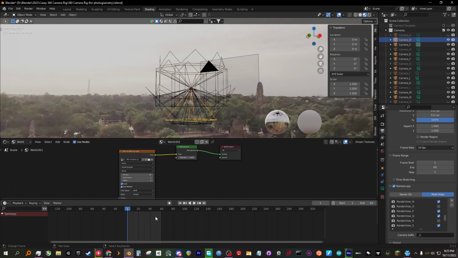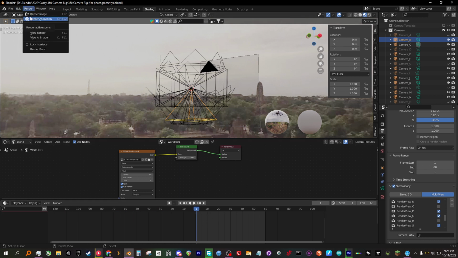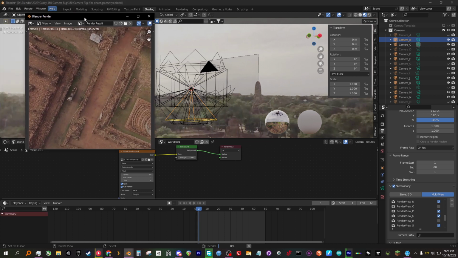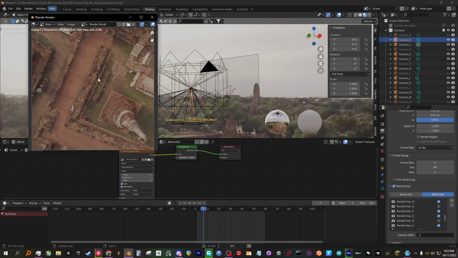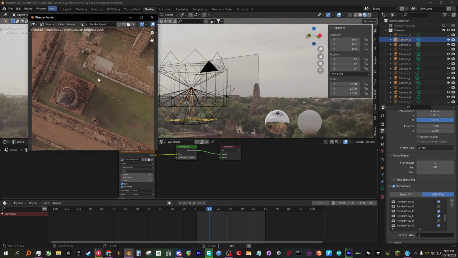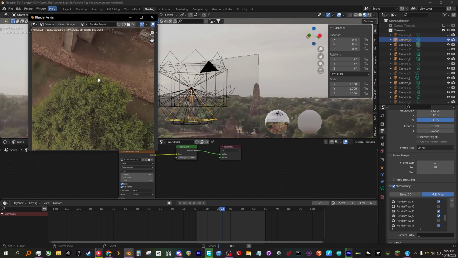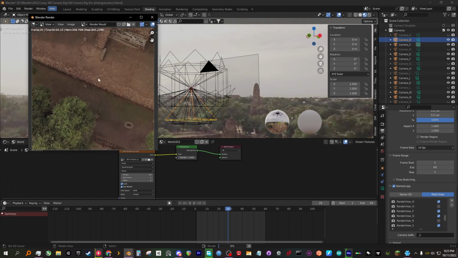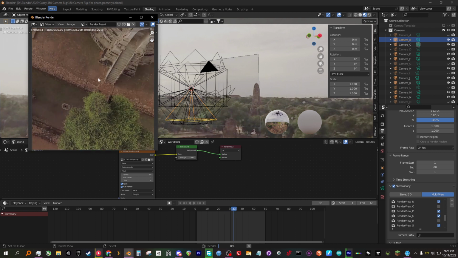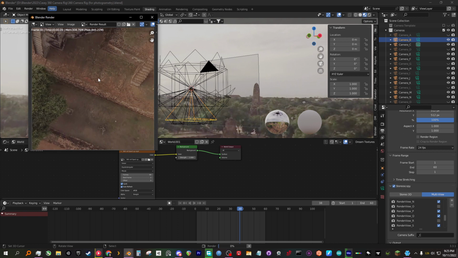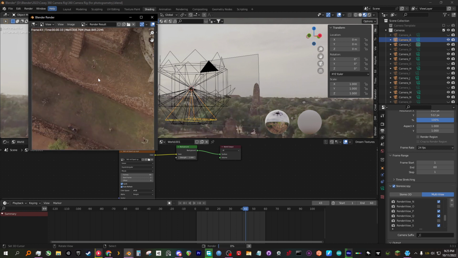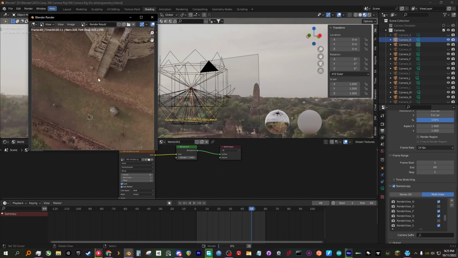Okay. And then once we have everything where we want it, we just go ahead and hit render animation, and it will run through. It takes about a minute. And I'm not even going to pause the recording because it's just going to run real time. So yeah, this goes super quick. And that's why I kind of sped up the videos, because I know I don't need every single frame. I can go like every 10 frames or every like 30 frames.